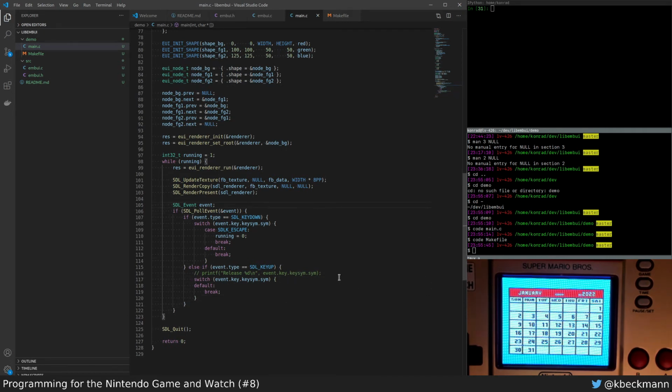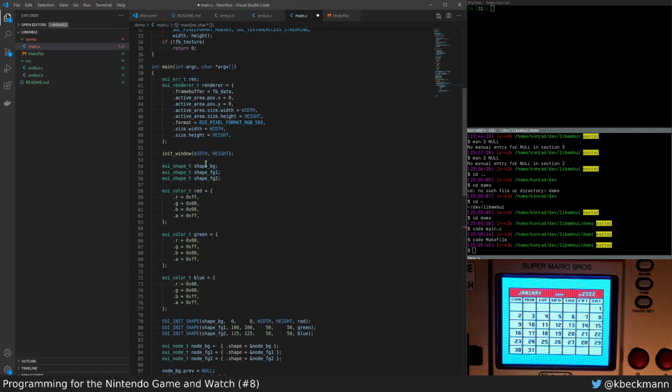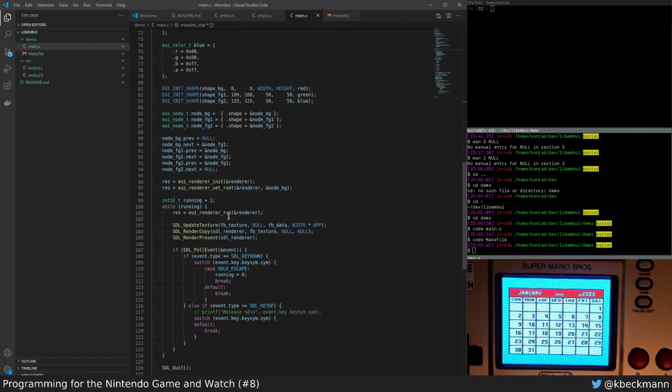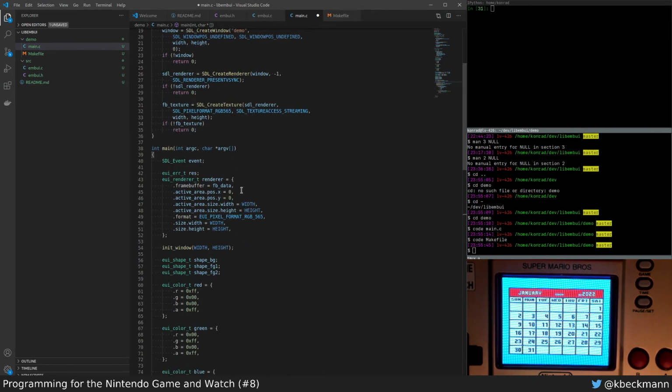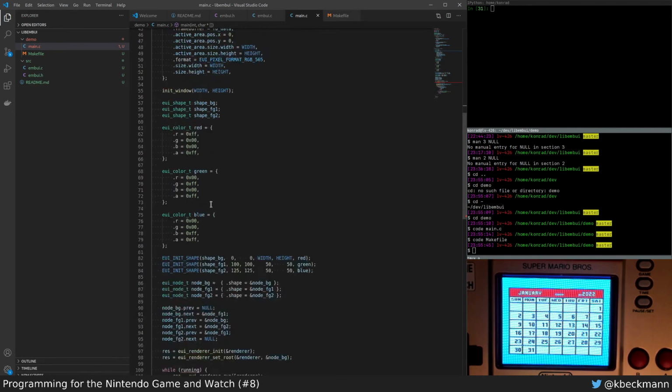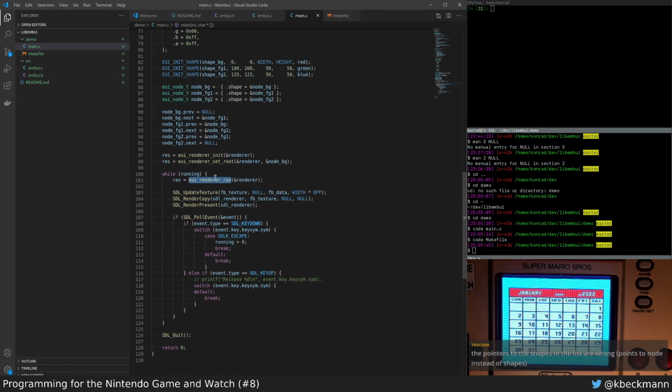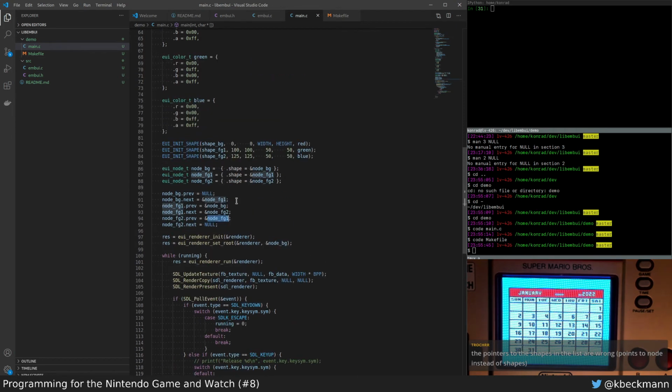Okay, what are we doing? We are rendering one frame. The pointers to the shapes in the list are wrong. Thank you. It points to the node instead of shapes. Thank you so much.